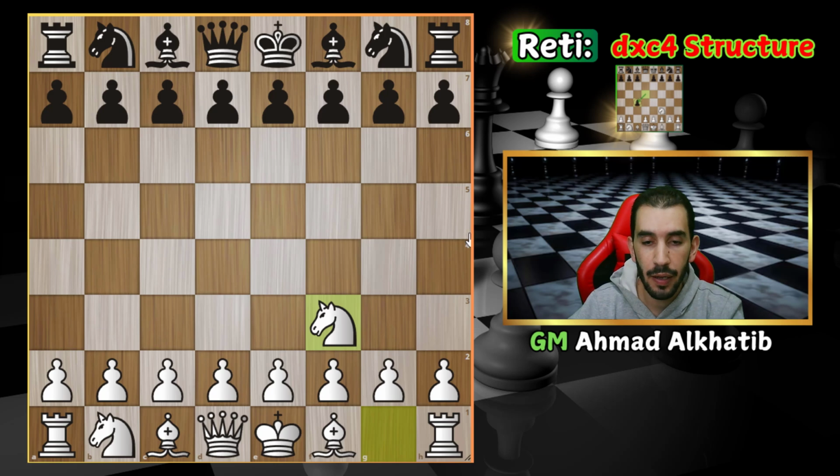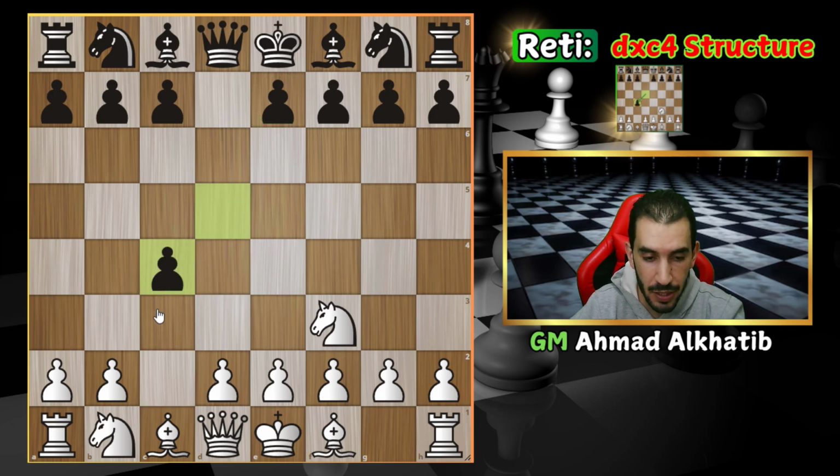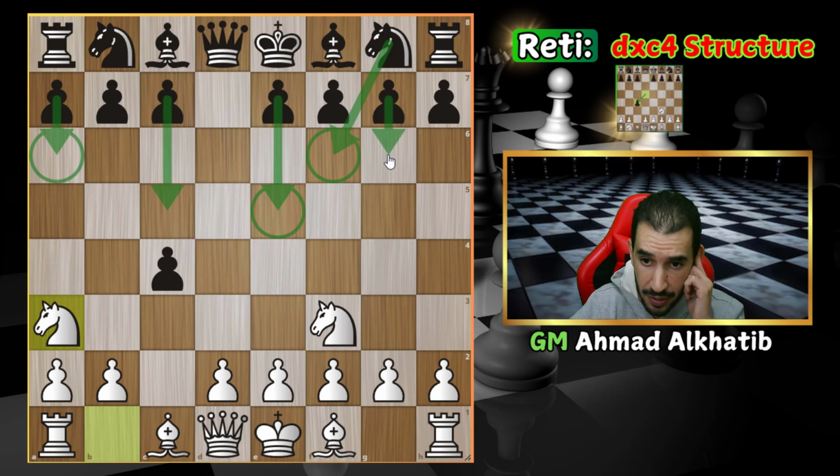Or you play the fourth move, and most likely your opponent will not be prepared against it, after dc4, to play this interesting move, knight a3. And after this knight a3, we have 5 moves, either knight f6 as you can see, or e5, or a6, or c5, or g6 in this position. We will briefly discuss all of them. So let's start with this e5.